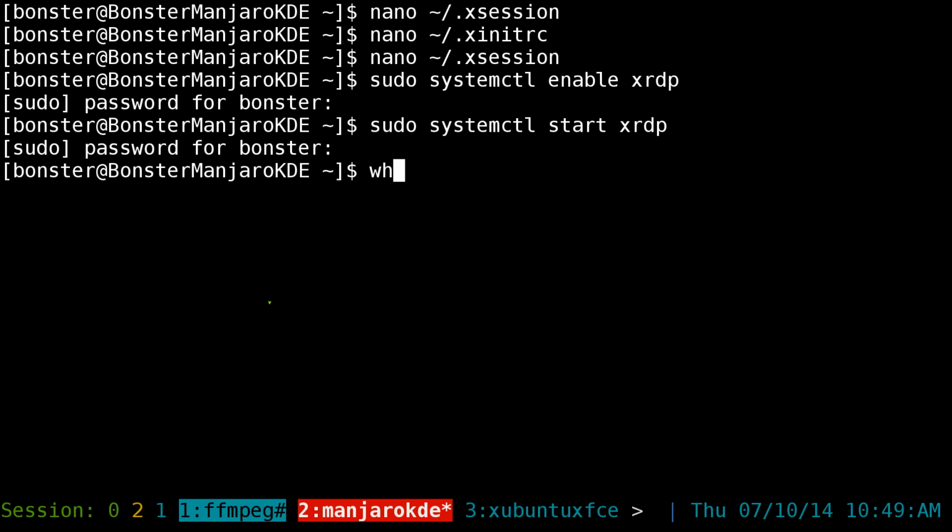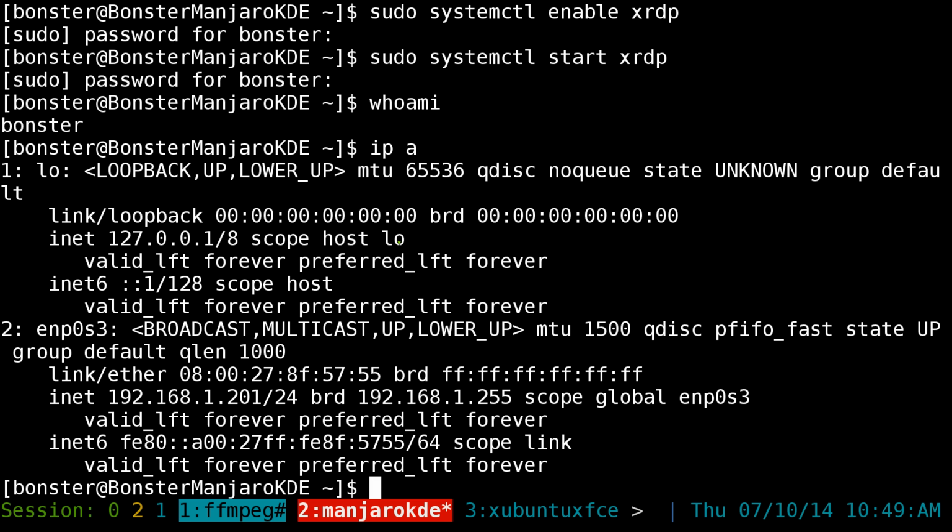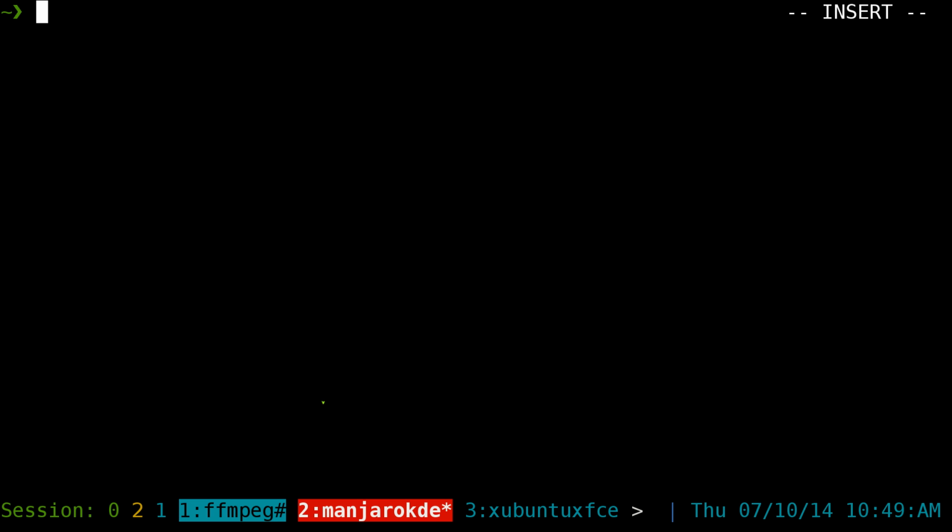And the last thing, you type in whoami to figure out your username. I have the same username for all these virtual machines. And then for the IP again, you do ip a. And now this one is 201, like I said. So having all that information, we'll exit our SSH here, and we're going to use rdesktop. We can use the regular one here, and it'll end in 201.